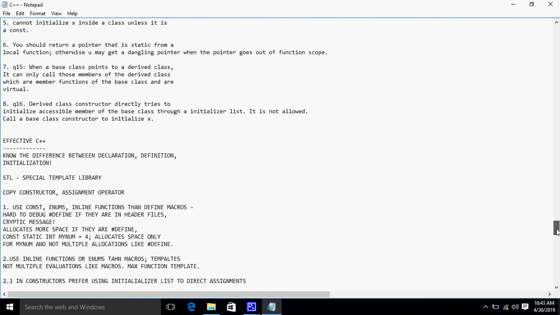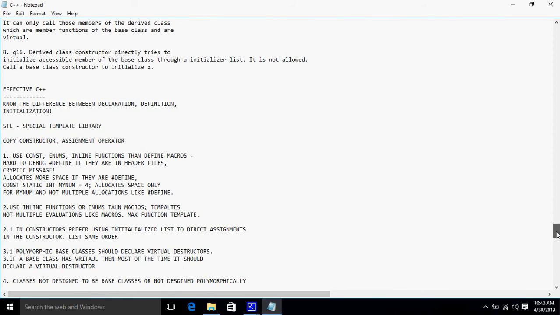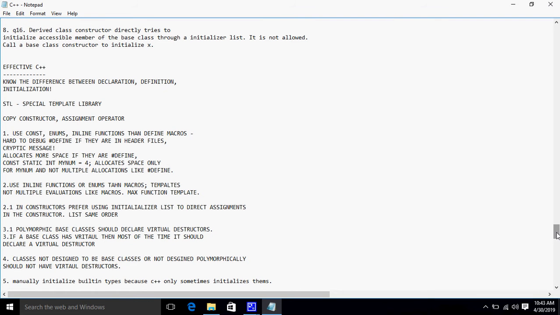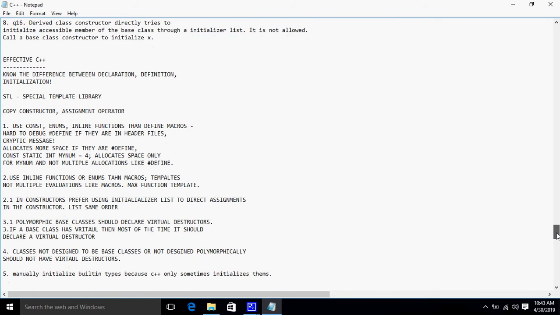Now there are some effective C++ techniques that we should know. You should know the difference between declaration, definition, and initialization. You should know the difference between a copy constructor, assignment operator, and initializer list. Now, one of the effective C++ techniques is to use constants, enums or inline functions rather than pound-defined macros.